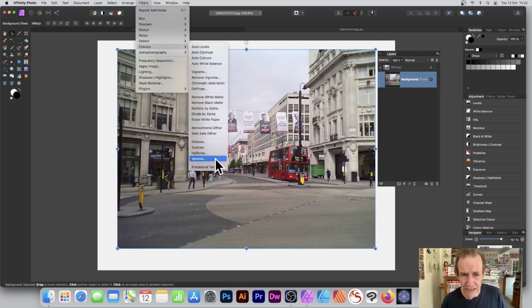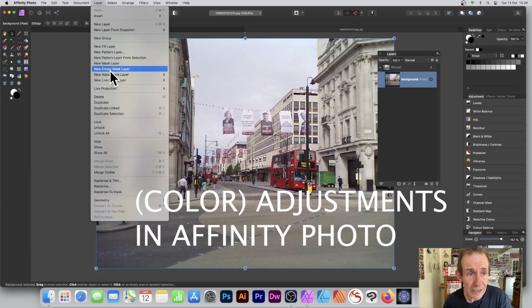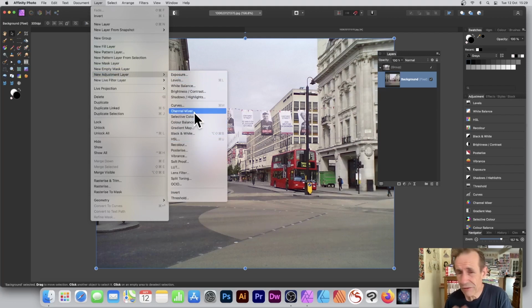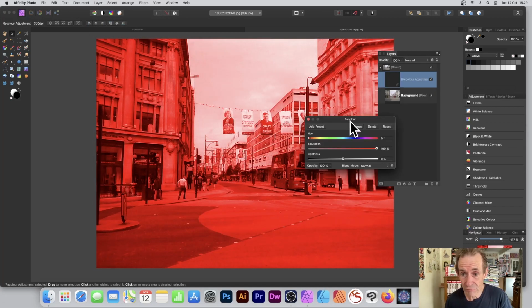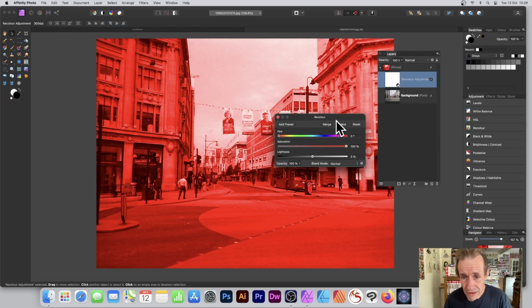Now colours, there's a range of colours. However, you can manipulate the colour via layer menu and new adjustment layer and a number of different adjustments. Now adjustments are great because they're live and you can tweak them, modify and delete them, and it doesn't alter the underlying image. So what you can do, just go for recolor. So recolor there, and this is a layer exactly the same as before. All layers can be moved around, added to groups, moved above, moved around, etc. So you've got here your recolor.